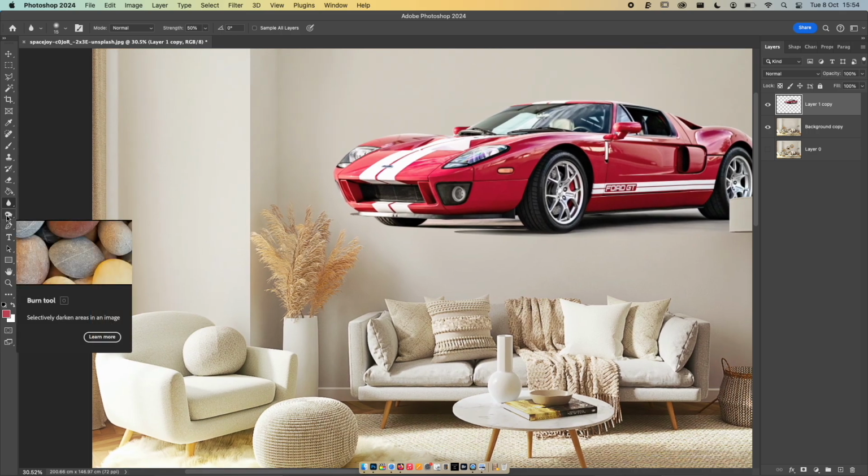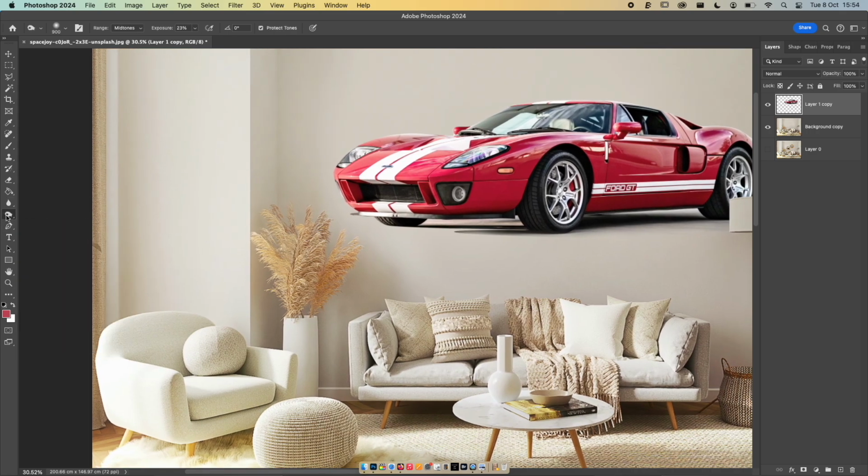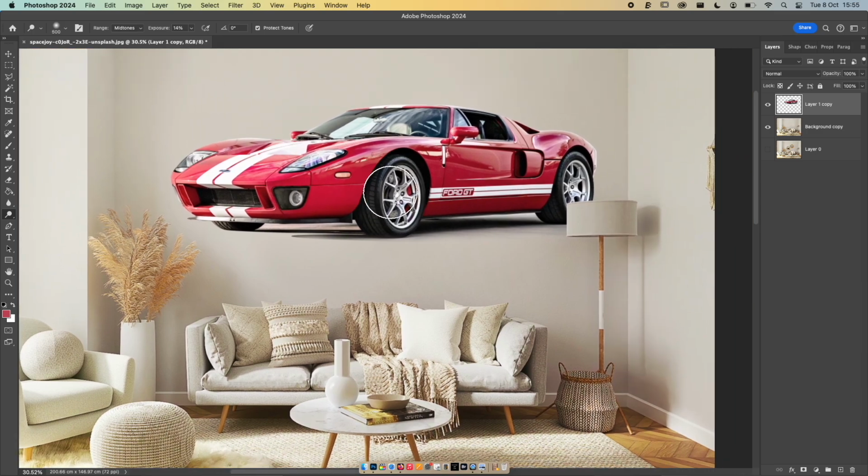I like this tool. This one's another one you'll use quite a bit. That's more for editing pictures, the dodge and burn. Sponge, what does sponge do? It has something to do with the color, I don't know. I don't use that, but I use dodge, which is to make something lighter. So if I go to this part here, you see I'll brighten up the car. So let's make that a bit smaller, and we can go in the wheel, make all of this part of the wheel big.